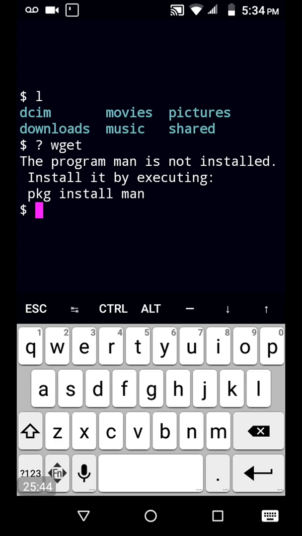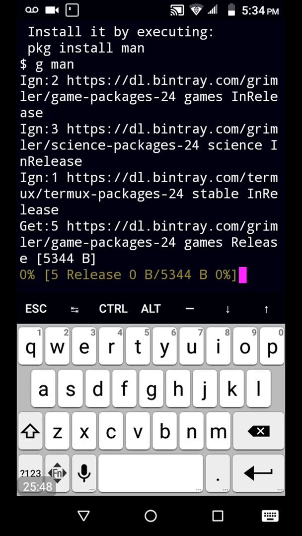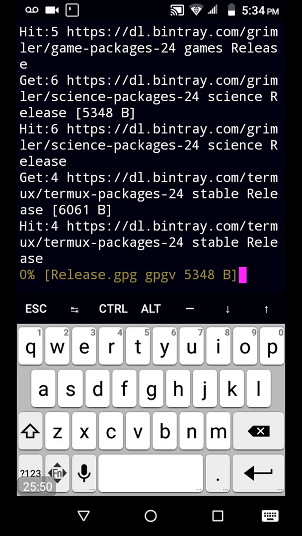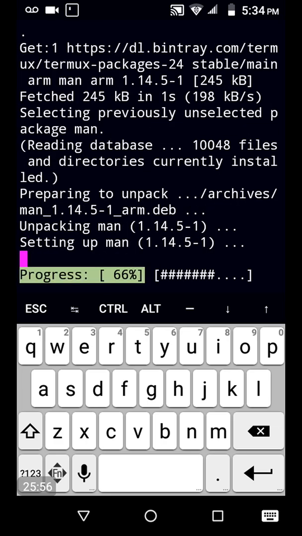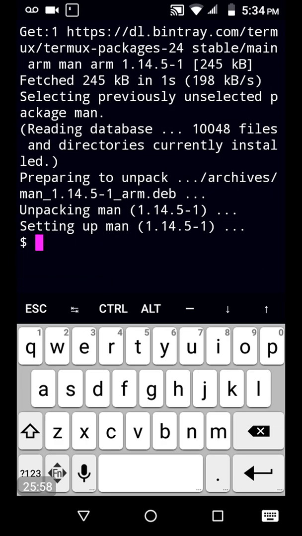The hell, you gotta install man separately. Manual. Anyway, wget is obviously the program you need to download a file. I'm sure there's other ways, plenty of other ways. There's always another way.